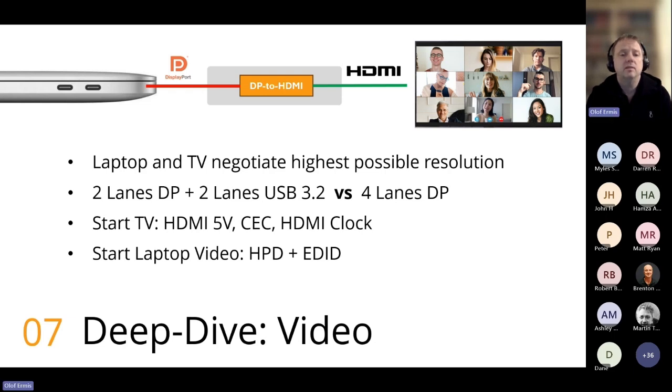What is a bit interesting here is that when you set up the video, the DisplayPort lanes in the USB-C cable, you usually allocate 2 high-speed lanes to DisplayPort and 2 high-speed lanes to USB 3. Those 2 lanes of DisplayPort define the available bandwidth for DisplayPort.